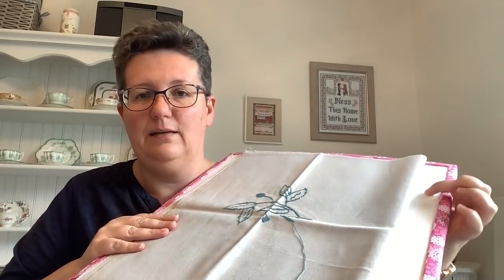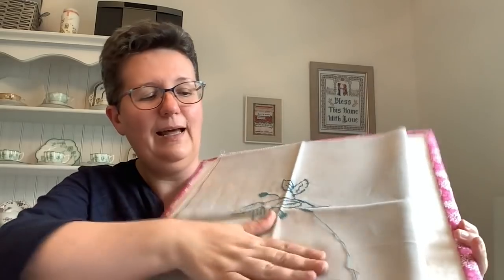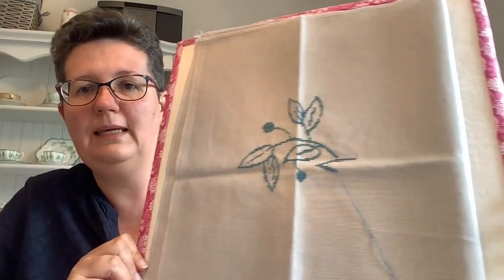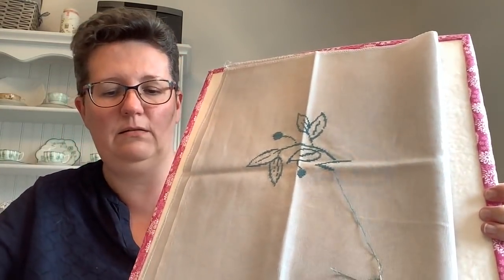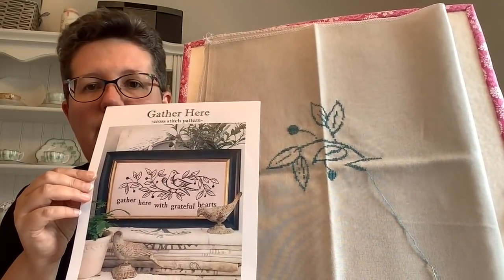But the wadding that you use acts a bit like, I don't know if you know fuzzy felt. Any child in the 70s in the UK will know about fuzzy felt, but it acts like fuzzy felt and things stick to it. So this is the beginning of Gather Here, you can see. Okay. So I love this.